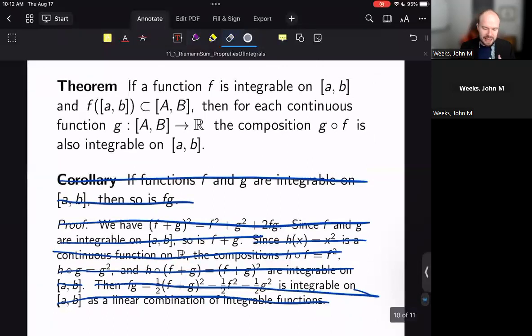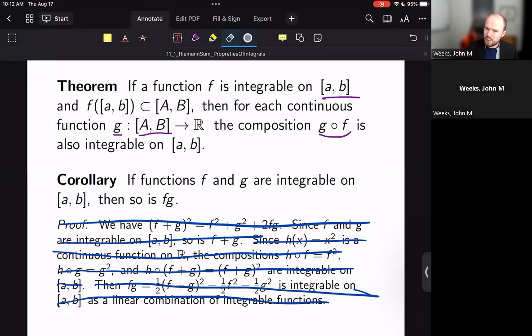Now, let's keep going here and see a little bit more about what we can do with integrable functions. We're going through now and checking off all of the integral laws and theorems that we are very used to using whenever we construct these integrals. One is that if a function f is integrable on some interval, and you take another function g such that the range of f is contained within the domain of g, then the composition g of f is also going to be integrable. A nice little corollary of that is that if f and g are both integrable, then so is the product of those two things.